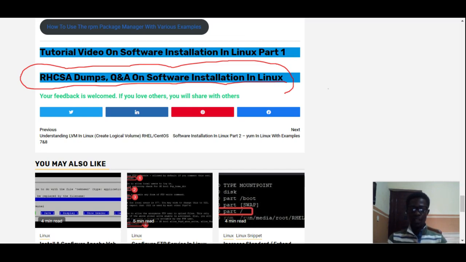So let's look at what dependencies are. Dependencies are other programs that a software depends on to run or function. So one thing you must know about Linux is that some dependencies may depend on some other dependencies, and those may also depend on some other dependencies, thereby making installation complex. So before the existence of a package manager, installation in Linux was hell and frustrating. As a matter of fact, the complexity of dependencies discouraged a lot of Linux users in those days from using Linux. So thank God for the package manager.